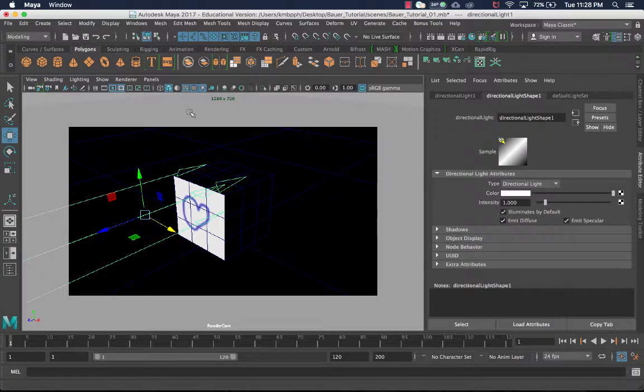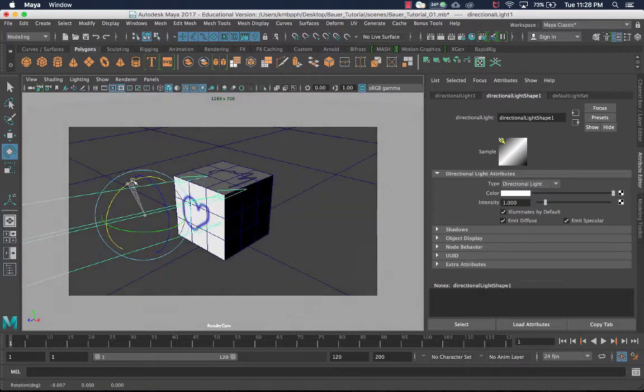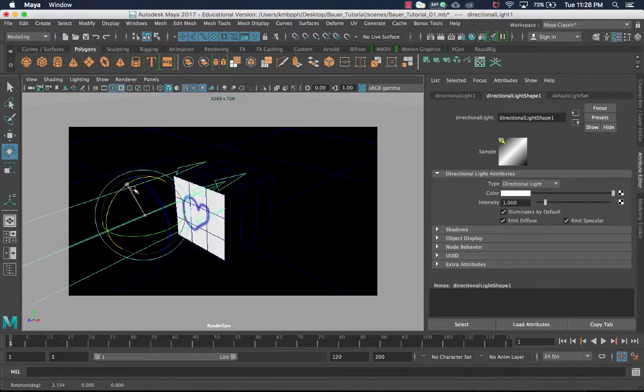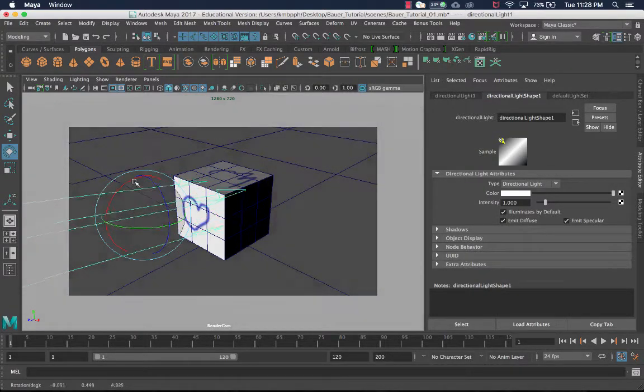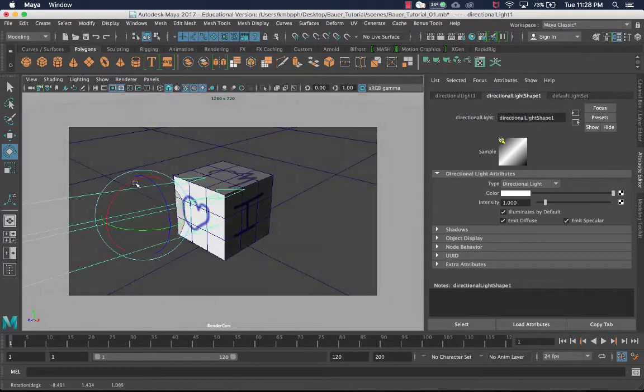So a directional light, in order to change how that's going to affect your scene, you would actually need to rotate it. So if I wanted to rotate it down, you can see what type of changes it makes. If I pull it back up, now that light is not touching any other side of my cube. It's just directly straight on into just this one part that my little heart is. If I bump that down, you can see some of those other changes that it's making.